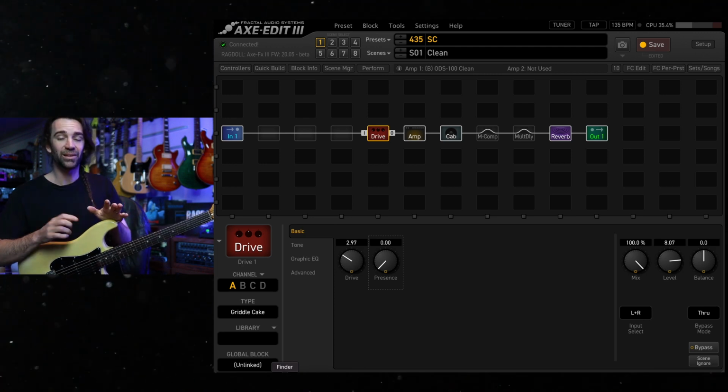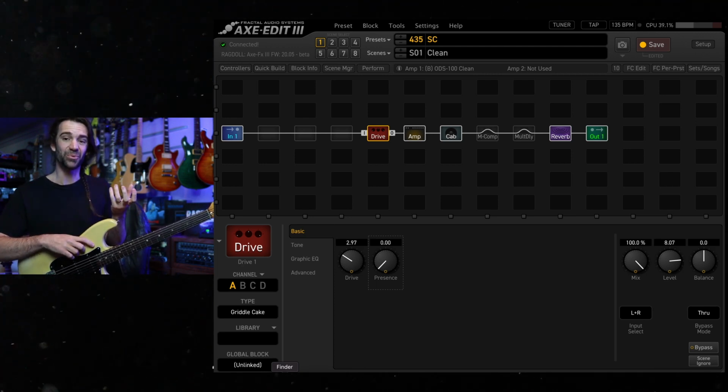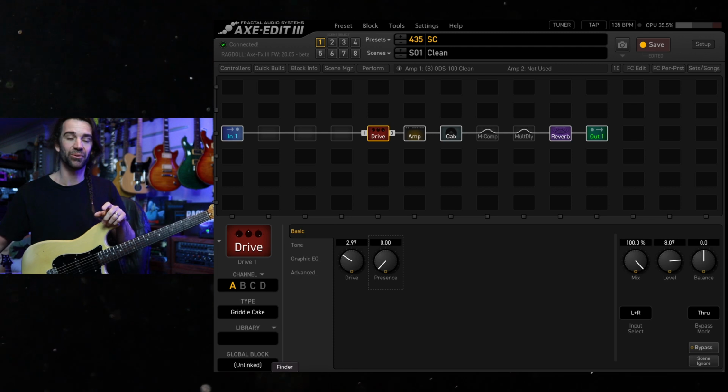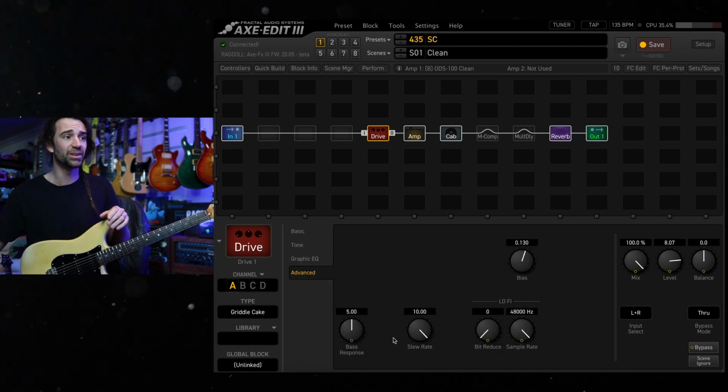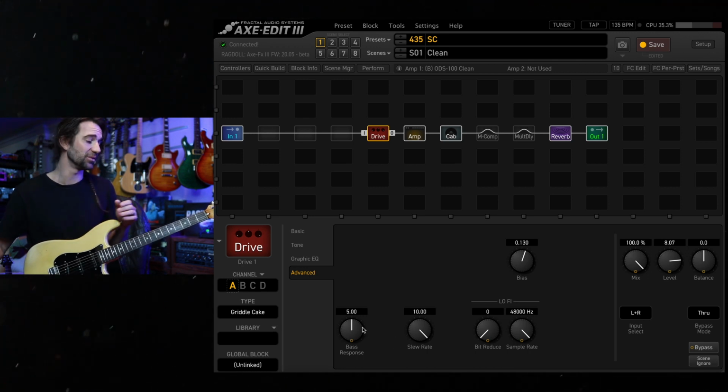Just like the real pedal, I like that that is kind of subtle on there as well. It doesn't get into that buzzsaw territory. The one advanced tweak in here is you have this bass response. If you want to emulate one of the little internal switches on the Hotcake, you can crank this one up.